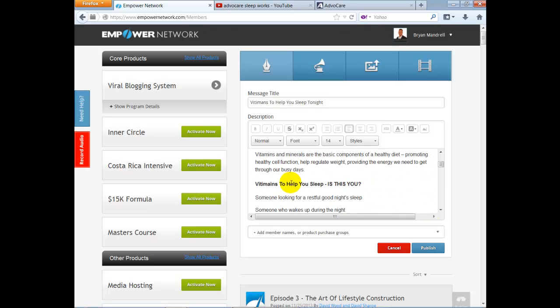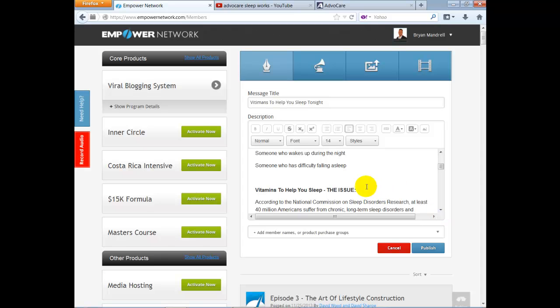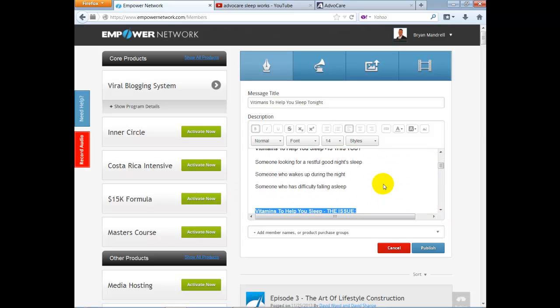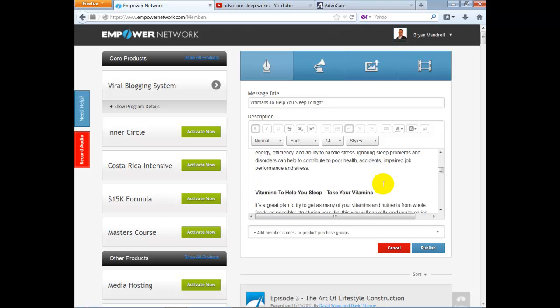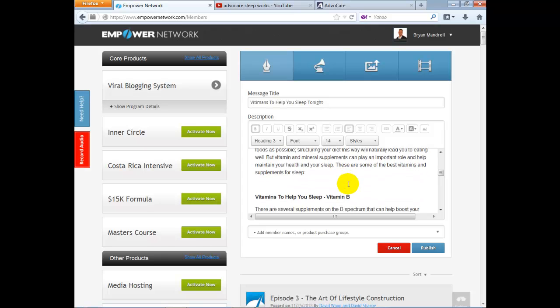Second heading with the keywords in it, H2, and then if you come down here, is that H3? Do we do H3 there? That's H2. Let's go down here to H3. Okay, and then we'll do that as an H3. So every heading below that with the keywords in it needs to be an H3.